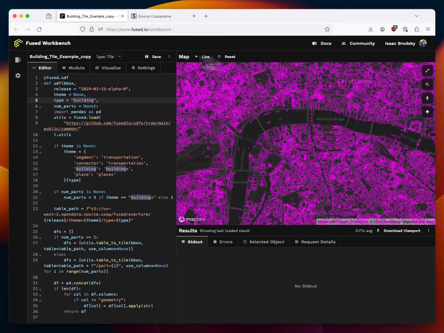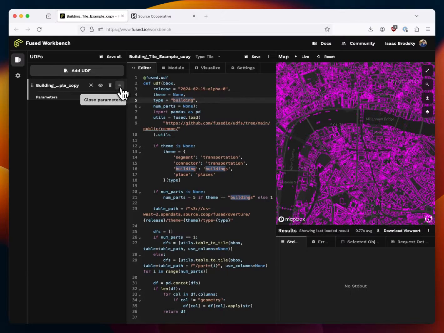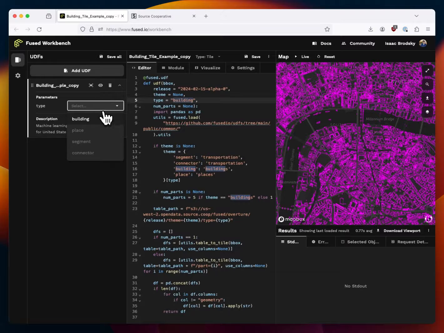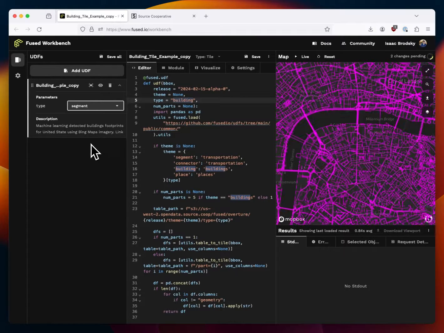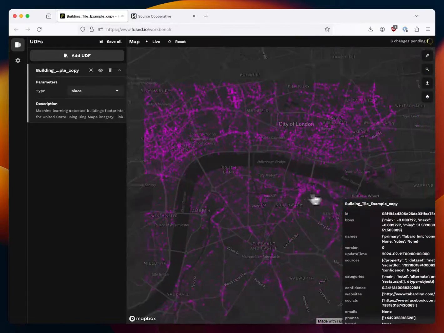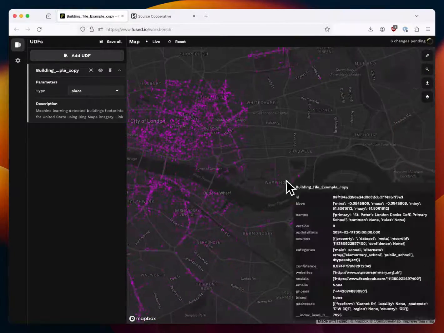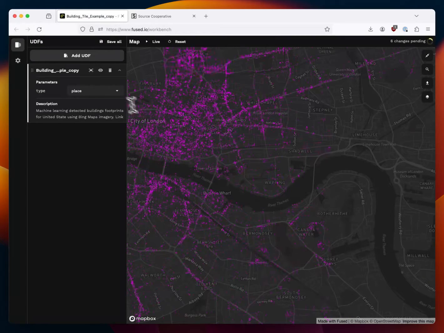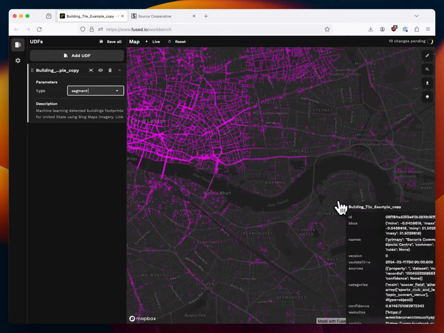And now that I've done that, in my UDF list, when I expand this, I have a form element for this. So I can just change it here to segment. And now my UDF is called with segment as the type instead of building. Or I can change that to place. And it makes it a lot easier to explore this data set, which I'm going to pan around a little bit here to show you. And I'll change that back to segment.